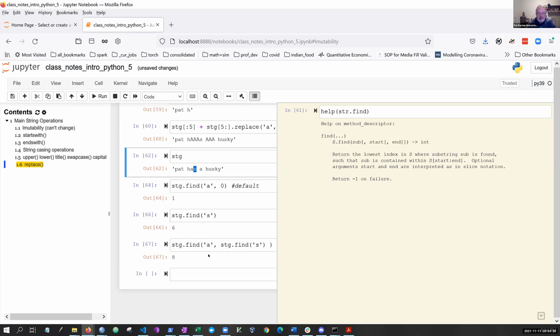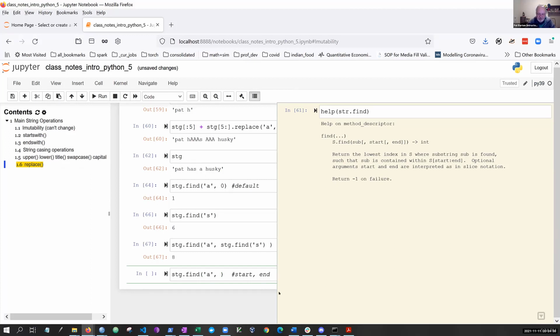Okay. And just as we did earlier, we can give it both a beginning and an endpoint. So if we wanted to say string.find A, then we could tell it the start and the end.